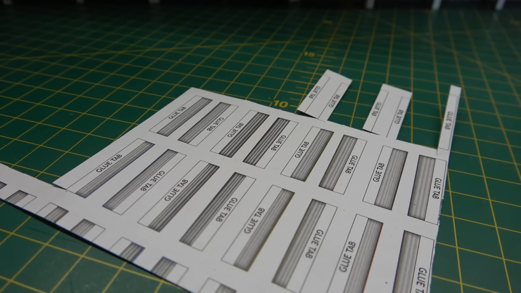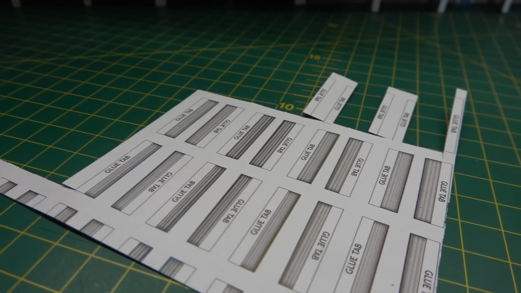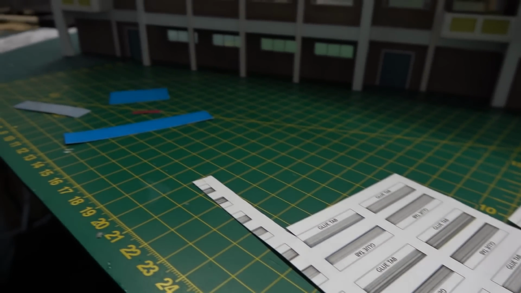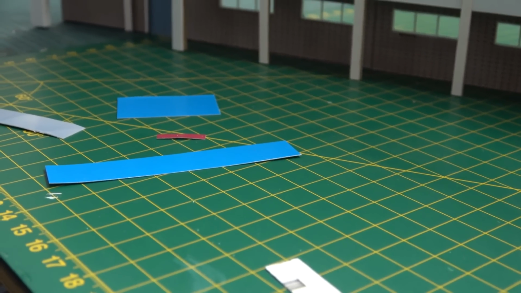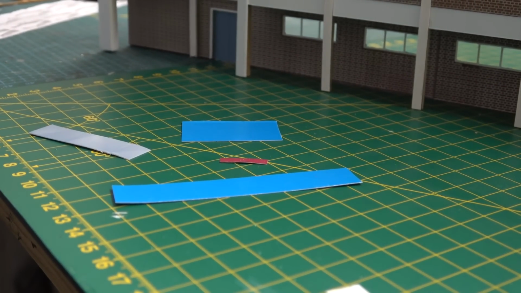So I've only used a selection of them just to sort of give a general feel for things, and then what I've done in addition to those is using some pieces of coloured card from bits of packaging. In a similar manner to some of my previous structures, I've then made a series of additional curtains and blinds, and that's added a splash of colour to the building.